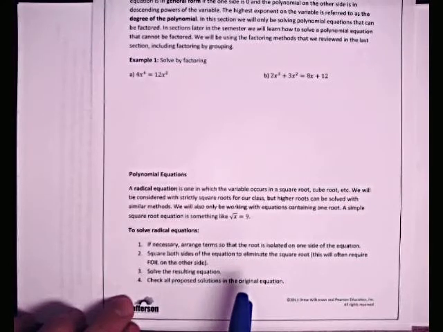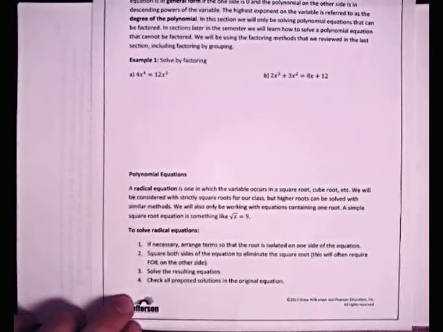the original equation. It will often happen in this type of equation that we get a solution that does not work in our original problem. So it's absolutely essential that you check your solutions for a radical equation. Through the process of squaring both sides, you possibly have inadvertently introduced a solution that doesn't work in the original equation. These types of solutions that don't solve the original equation are called extraneous solutions.